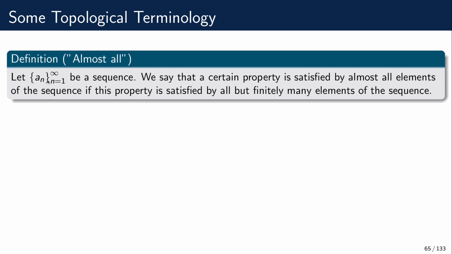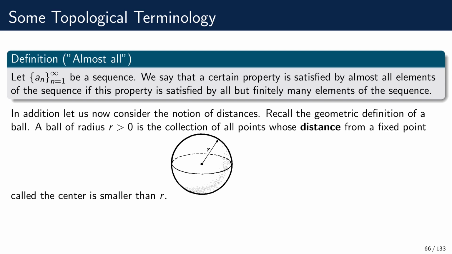mathematics. So suppose that we have a sequence, an infinite sequence, and of course finitely many elements are not that interesting. We're interested only in infinitely many sequence elements, and we can take a sequence and actually ignore finitely many elements of the sequence, and it will not affect the limit, as we will see. And so we say that a certain property of a sequence is satisfied by almost all the elements of the sequence, almost all, if it is satisfied by all the elements except for finitely many. So this is important.